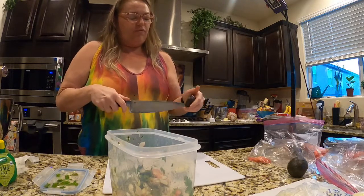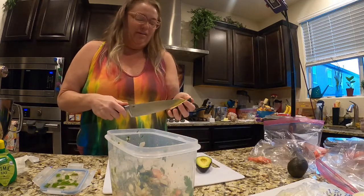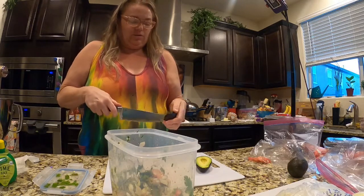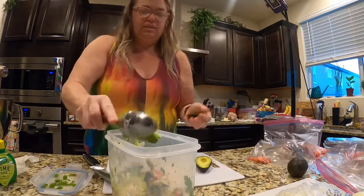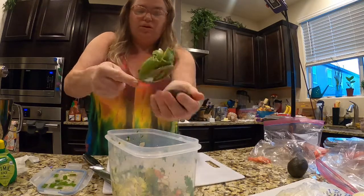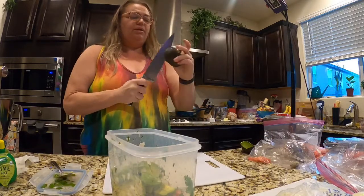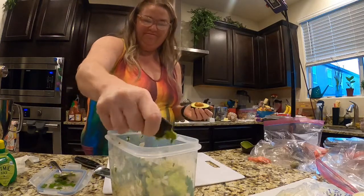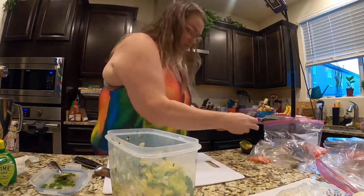And the next one will be a little bit more fun, because it's fun the other way. As long as it's ripe and it's for like guac, the next way is the funnest way to do an avocado, in my opinion. So this is the standard, everybody I know knows this is how you get an avocado open, but I'm gonna show you the fun way. Again. And if you wanna just pop that out, oh, I didn't do it. Sometimes it'll just pop out, which is really funny.